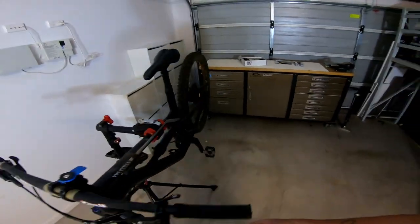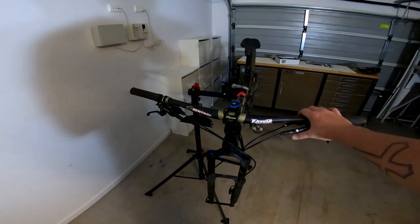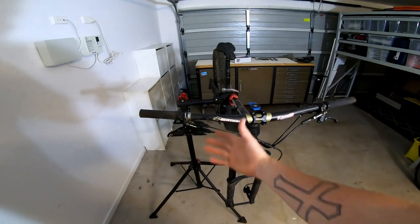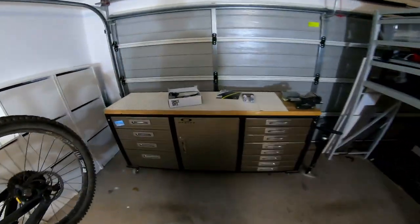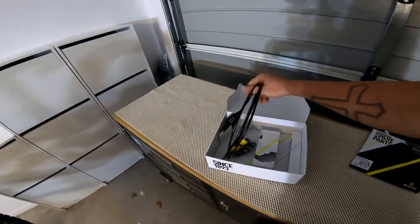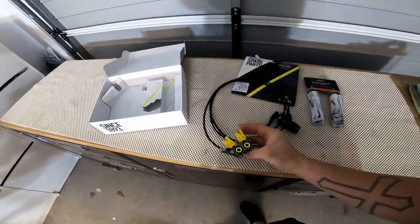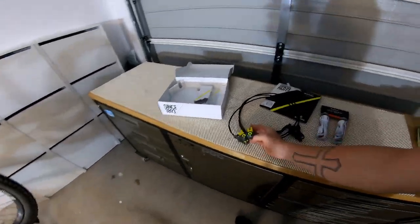So obviously I'm in Australia, if you haven't picked that up by now. Rear brake is on the left for us and front brake is on the right, and I obviously will be running it like that. So the one thing with this is I believe the length on them is about 2200, 2.2 meters. So either way you go, front or rear, it's probably got to be cut down. I think my rear hose is about 1700 or something like that.